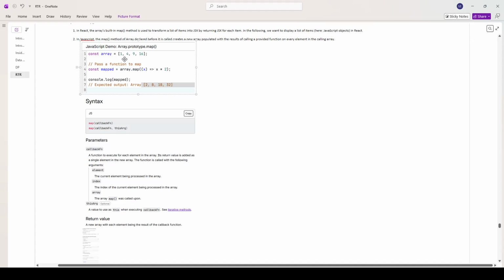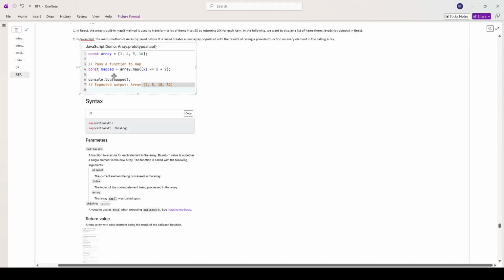JavaScript demo, Array.prototype.map. So const array equals 1, 4, 9, 16, all numbers. Now this is the function that we will use to map each of those primitive numbers. So const map, we declare a map variable equal to array.map.